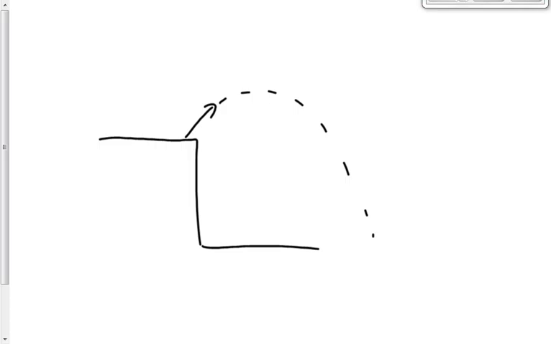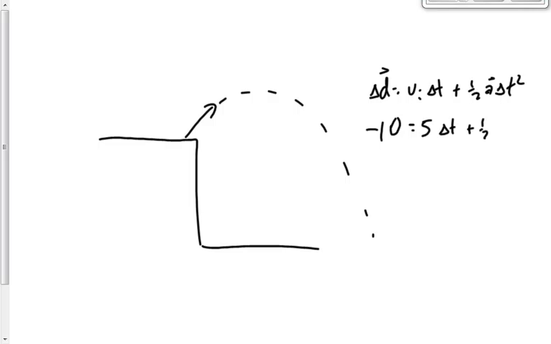Have you taken Math 30 yet? Yes. So you probably could too, because you've done the quadratic equation as well then. So 3 of us in this room could do that. Why? Because in the end, delta d for the y component there would not be 0. So delta d would be, say, negative 10 or whatever. Let's say vi was 5. Yes, okay. If you were given the time, then absolutely you could do that. Absolutely. Without doing the quadratic equation.